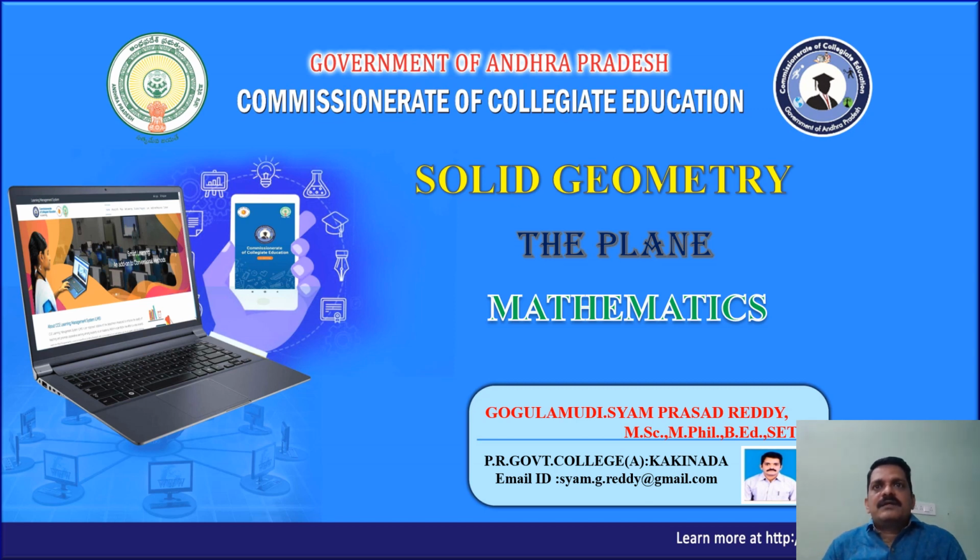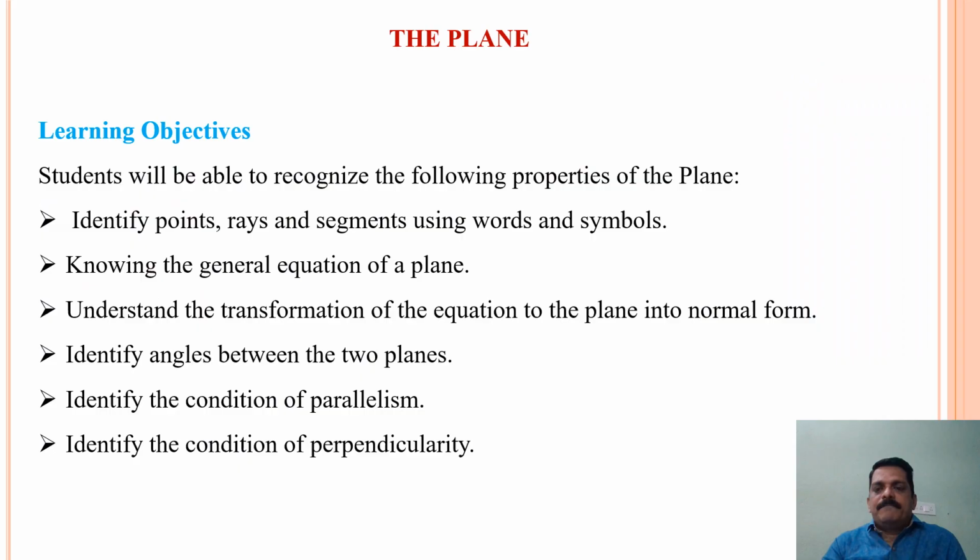E-learning on the topic the plane. This topic belongs to first year BA or BSc mathematics subject in second semester. In second semester, the paper title is Solid Geometry. In solid geometry, before going to learn about the topic, the plane, first we will discuss the learning outcomes of the plane.